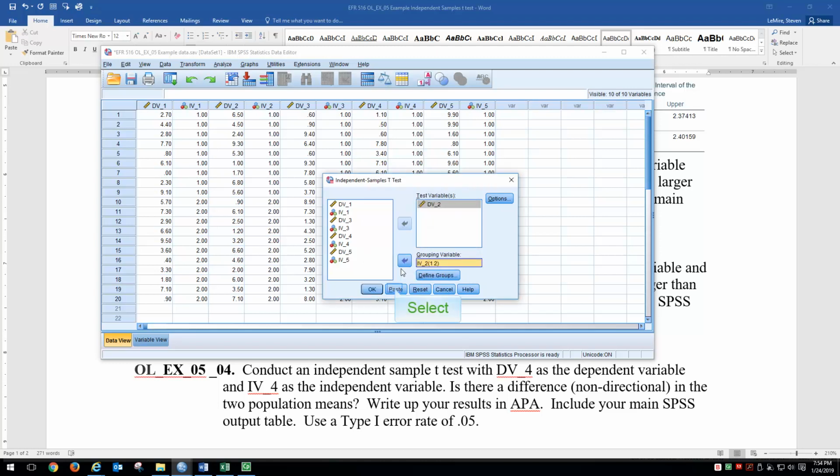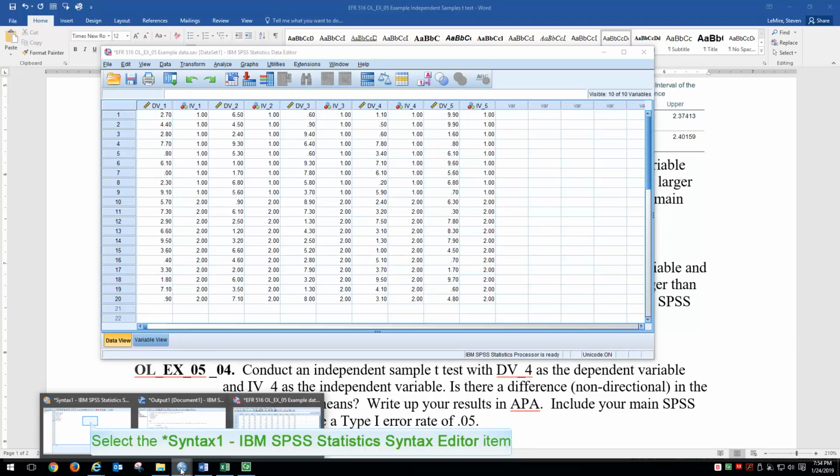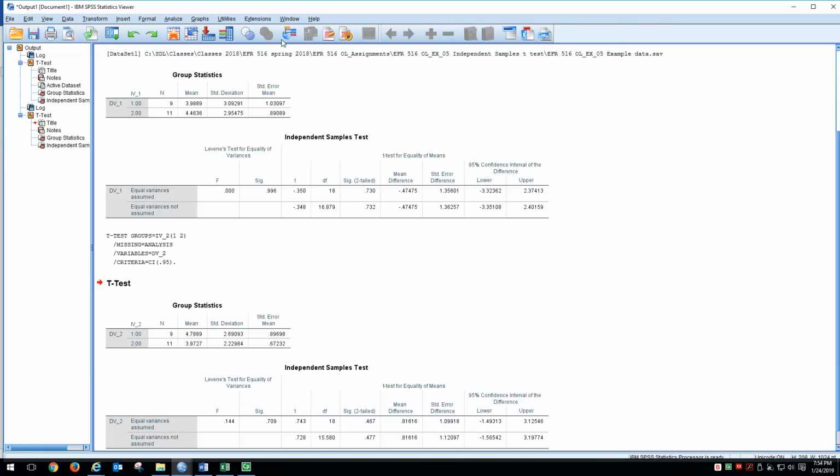Continue. And even though it's directional, I'm going to do the same thing. I'm just going to go ahead and paste it in. So I'll go to my Centex window. Down here, I'll click on the SPSS icon. It shows me my three windows for SPSS. And here's my code that I'll go ahead and run.